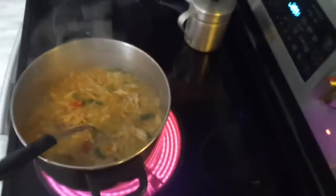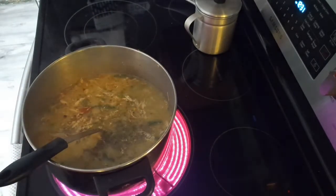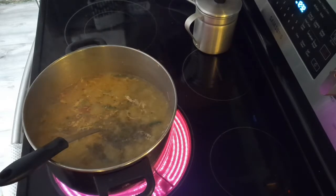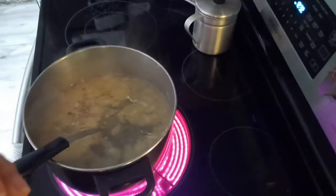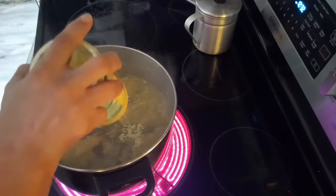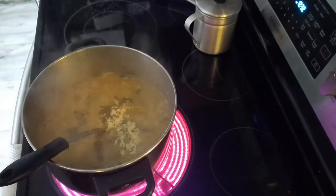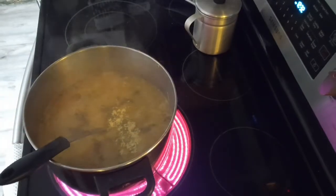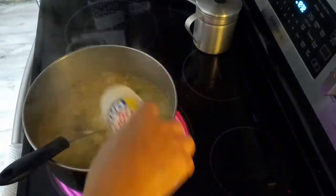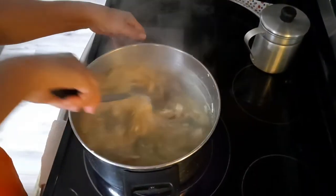All right, so okay, put some cilantro, about a teaspoon of that, a little bit of Maggi chicken bouillon, gives it some more Spanish flavor. Okay, about a tablespoon. And then, of course, we've got to do our little sprinkle across and back of a Goya adobo. Okay.